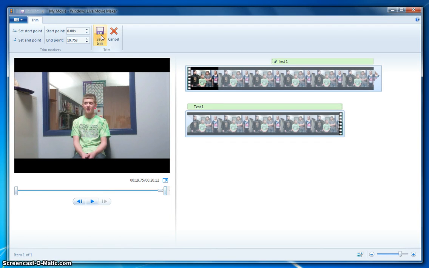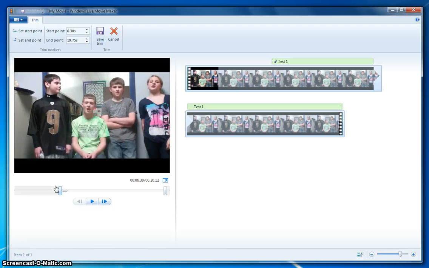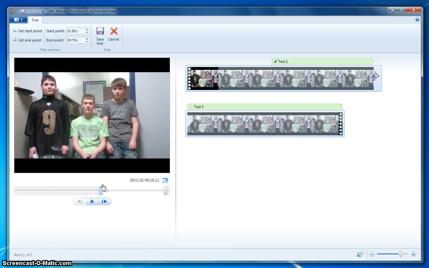What you'll do is you'll go up and you'll hit Save Trim. And once you hit Save Trim, it actually cuts that part of the video off, and it's eliminated from the video. You can do it on both ends. Maybe you want to eliminate this beginning part and go right to the part where Riley's out of the screen. So maybe you want it to be this video right here. And you can hit play to see a practice. You hit play.